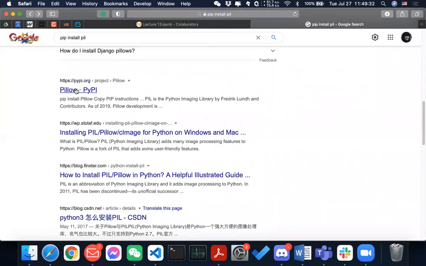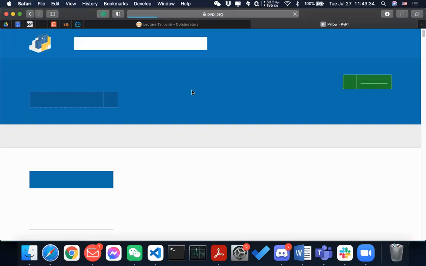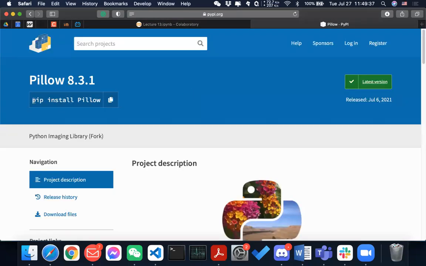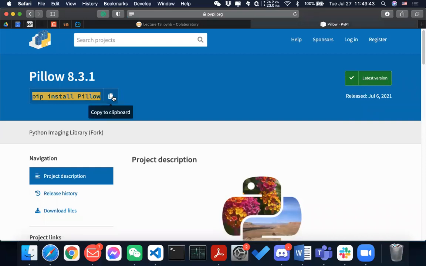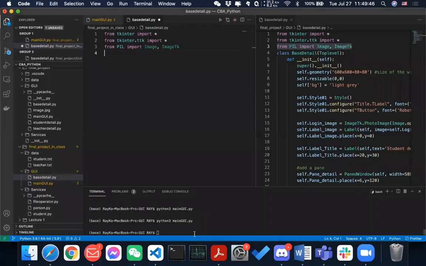You will find it on PyPI. This is just a command that you type. It is basically copy to clipboard.